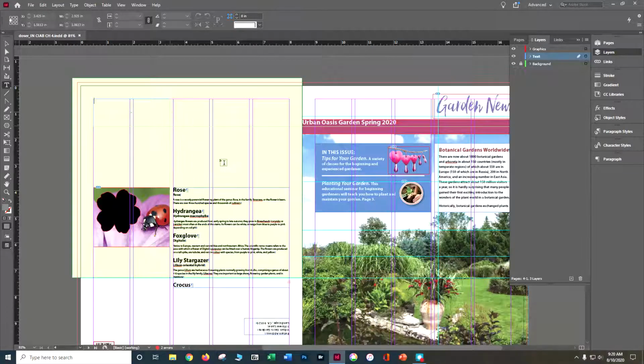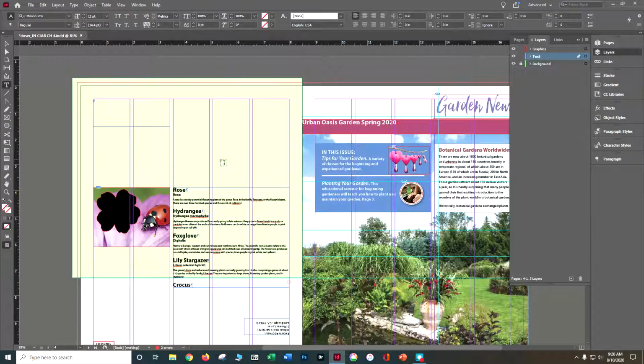Alright, so I've got 2 columns, and in the new frame, we want to type featured. And then we want blossoms. Then we want to do a shift return instead of just an enter, because we want to make sure that they all stay within the same paragraph, and that forced line break will do that.